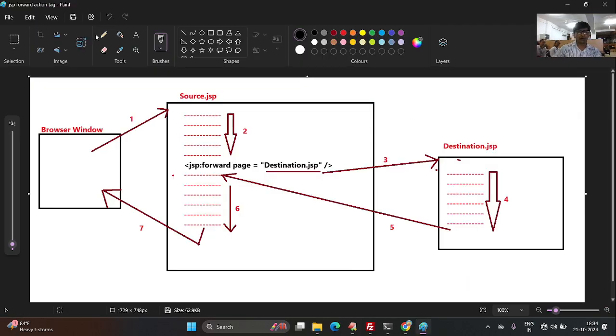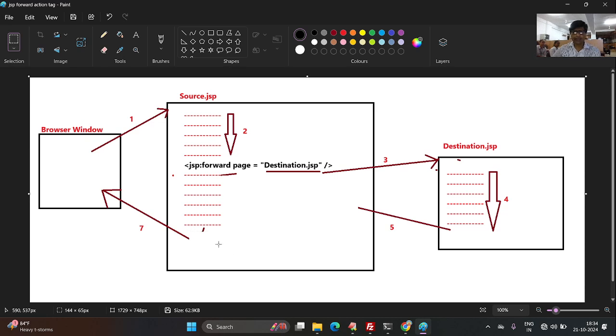So what should I do here? Let me erase some stuff. Let me erase this also. Delete this. Deleted. Okay, fine. Let me correct this diagram here. Done.